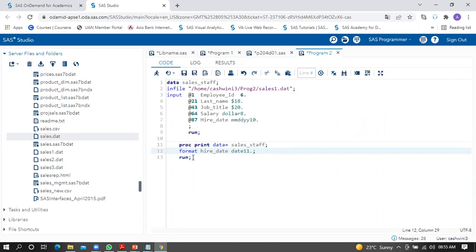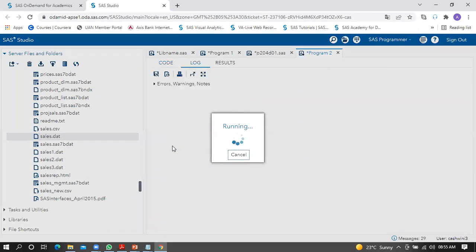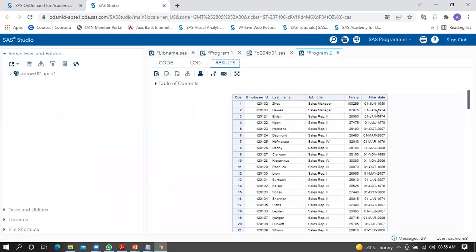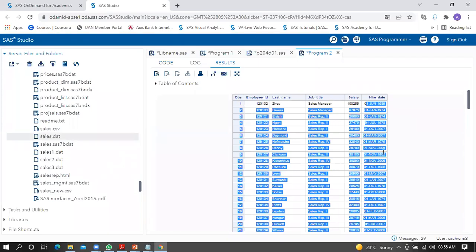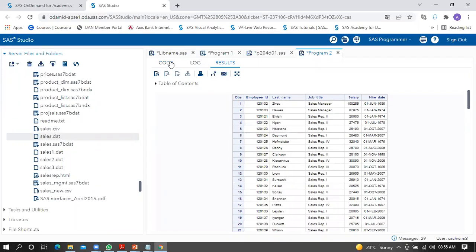What this 11 dot does is give you the date with the word of your month within it and a hyphen in between. So this is how you see that. See? So it's the way you want to display in a readable form as your report requires for your business end users. You can apply those formats.